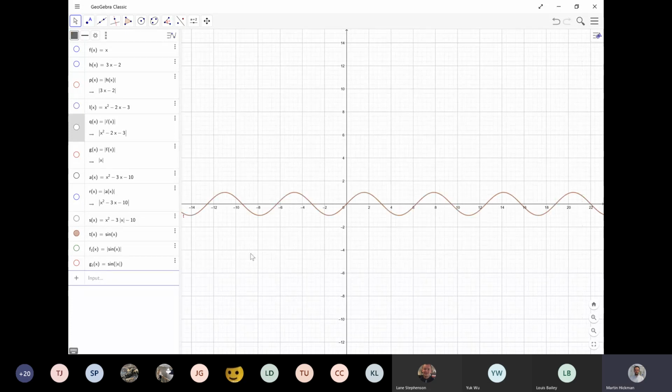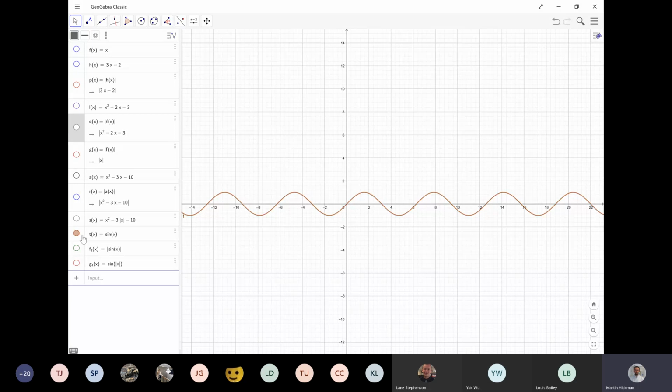And then finally, we've got g of x equals sine x. Just to note, the question in your booklet is doing this in degrees. On GeoGebra, it will plot in radians. There is a way to get it to look as if in degrees, but I would have to change the scale of everything else here, which would be problematic. So this is in radians: you can see it crossing at roughly 3.14, which is pi radians. This is our graph of sine x.